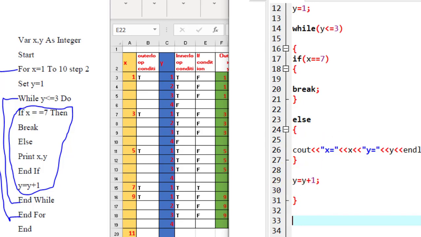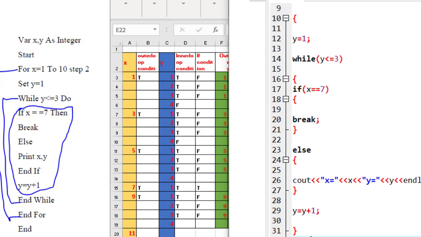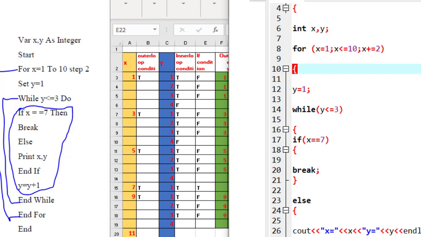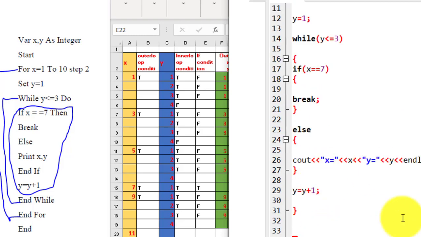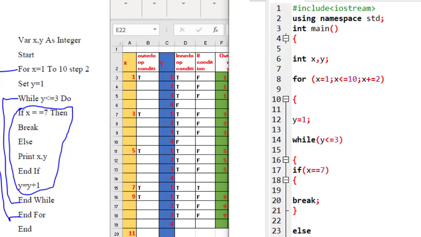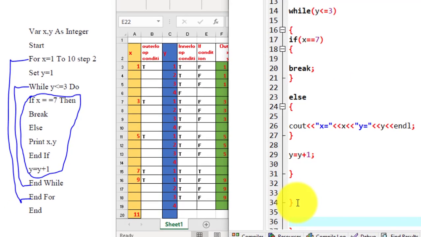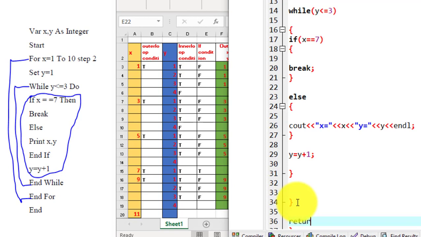So now let's execute this program. Remember, this bracket is closed by this one. So let me now close the int main bracket. This one should be closed by another bracket that is here. Okay, great. Now let me put return 0.